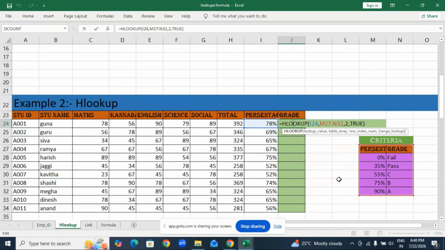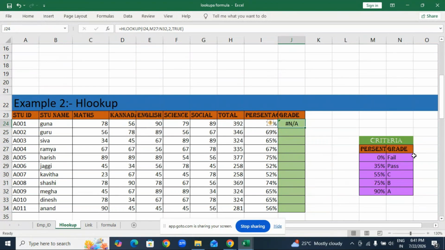But the particular table we selected, no, ma'am. See now here, M27 to N32. We selected the particular table only, because here I have the answer also. Here we applied the HLOOKUP function, but my data is vertical. So only if my data is horizontal is this formula going to accept. That is okay. But now I want to convert the data from horizontal to vertical.